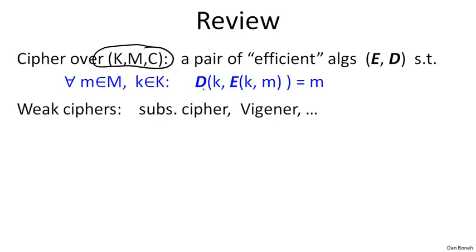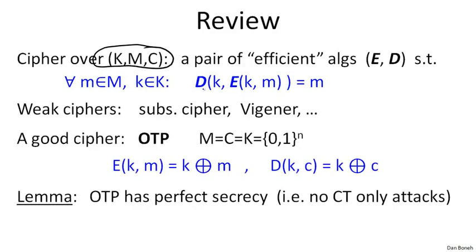Last time we looked at a couple of weak ciphers like the substitution cipher and the Vigenère cipher. We showed that all of them can be easily broken, so you should never, ever, ever use those ciphers. Those were just for historical reference. And then we looked at our first example of a good cipher, namely the one-time pad. Let me remind you how the one-time pad is defined. The message space is the set of all n-bit strings, the ciphertext space is the set of all n-bit strings, and similarly the key space is the set of all n-bit strings. We encrypt with a simple XOR: to encrypt the message, we XOR the message and the key, which gives us the ciphertext. Then to decrypt the ciphertext, we do this XOR again. It's easy to show by properties of XOR that decryption is the opposite of encryption.